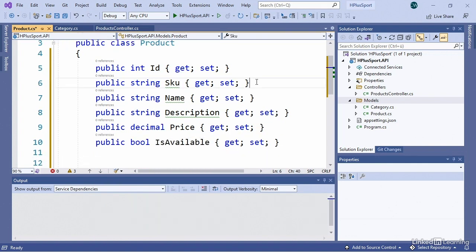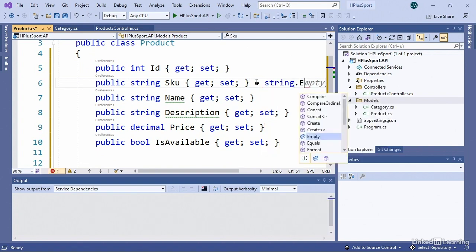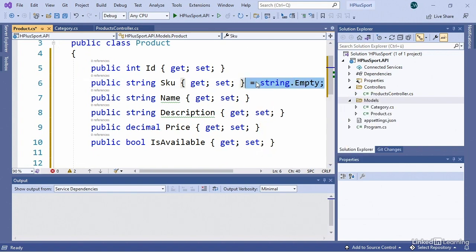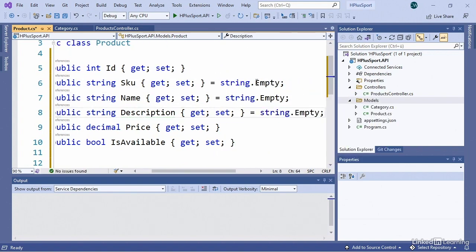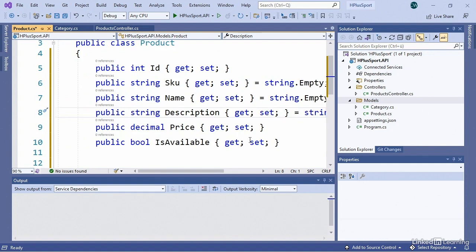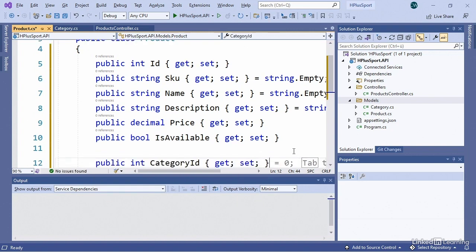Right. And again, I could do the default values here, just to make Visual Studio happy. Also, a product belongs to a category, right? Category has an ID, and I could then just add the category ID as another property of my product class.